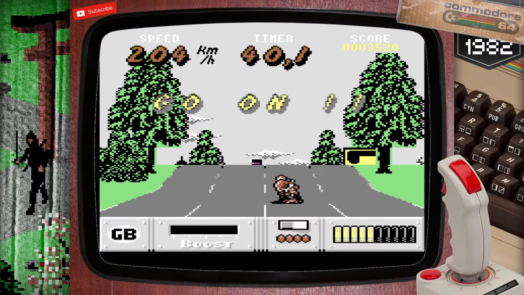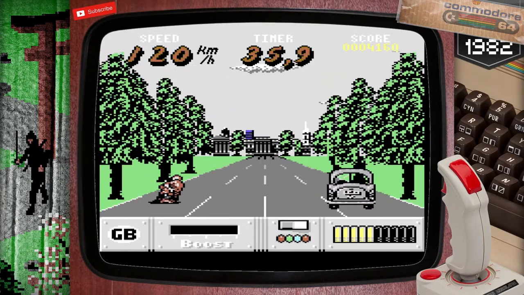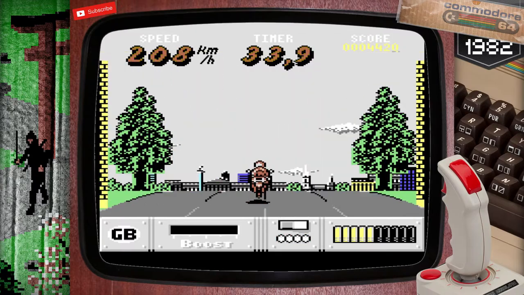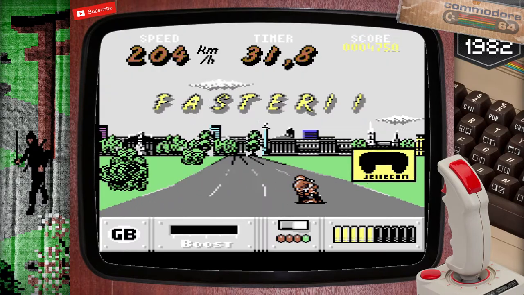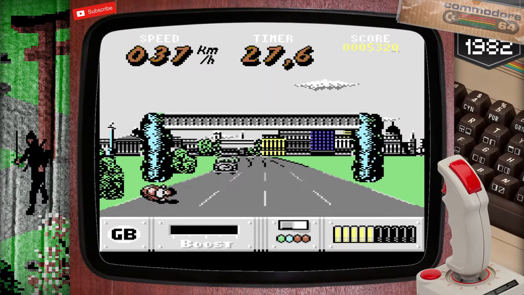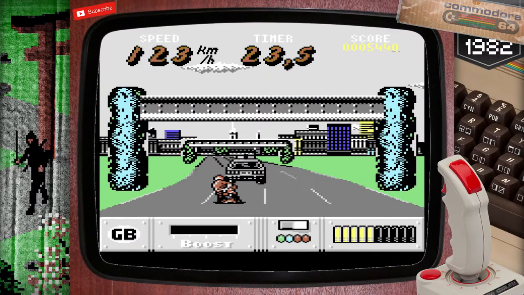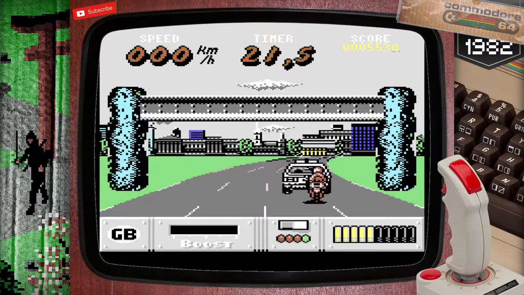Right. Go on! So we went through the timer checkpoint there. I think you can hit the side and crash. Right, okay. I've got to remember that. Don't hit the back of the police cars. Oh! There you go. You can crash, ladies and gentlemen, and then get arrested, apparently. Flipping heck. This game is brutal. What the hell? Game over?